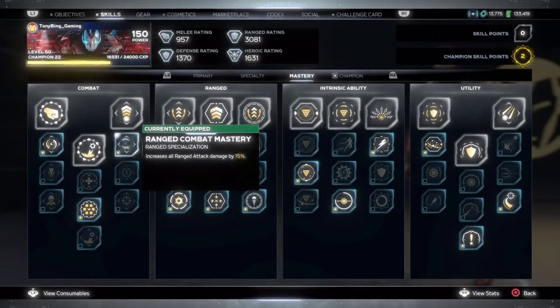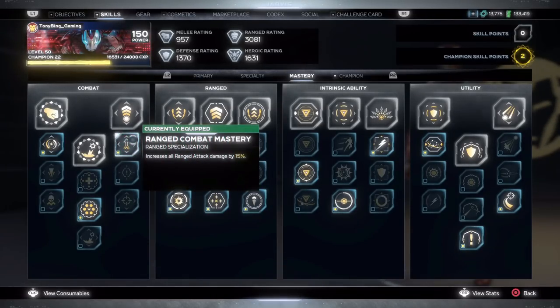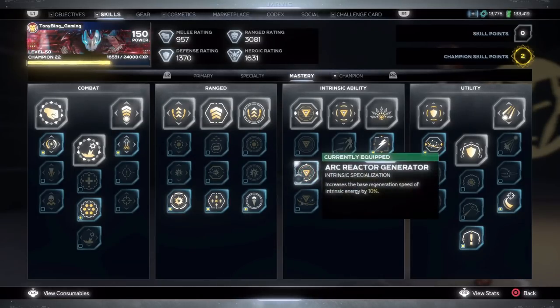For this mastery section, once again, I'll just concentrate on the important perks. So this one here, Ranged Combat Mastery, increases all ranged attack damage by 15%. This is what you want to ideally use. If you've not yet got the perks that allow you to boost your intrinsic energy, then you can use this instead. But ideally, you are looking to use this particular one here as soon as you can, really.